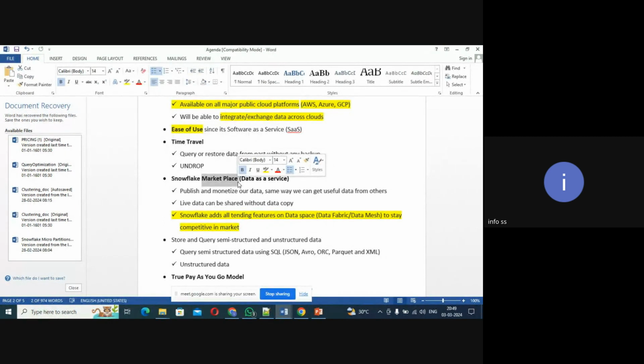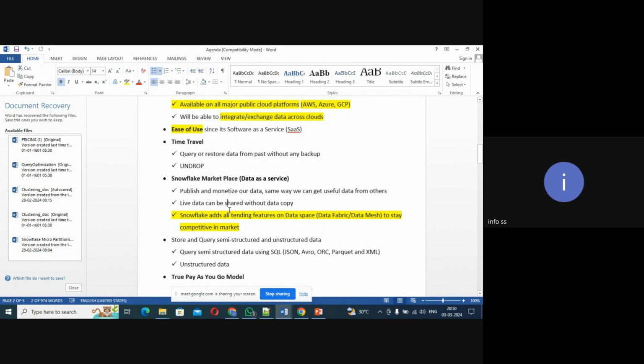If you have to do that analysis, that stock market data is common for anyone. So this kind of data sets, we can get in the marketplace in Snowflake. You don't have to manage that data on your own. You can just get the data by paying a certain minimal amount. There are a few free data sets also available in the marketplace. Got it?